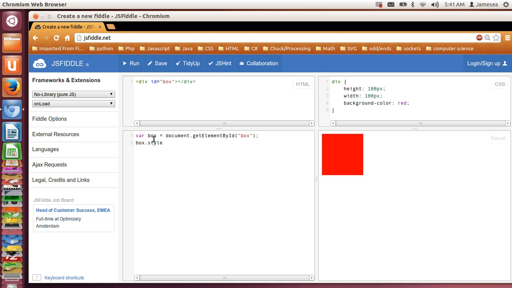Like I said, don't worry about any of this right now. So all that we really did is we basically grabbed a handle on this box so that we can do things with it.